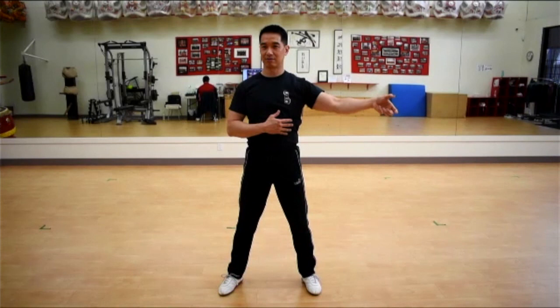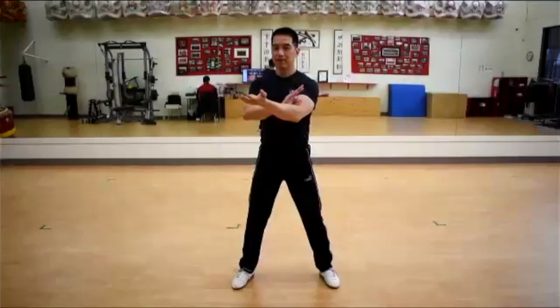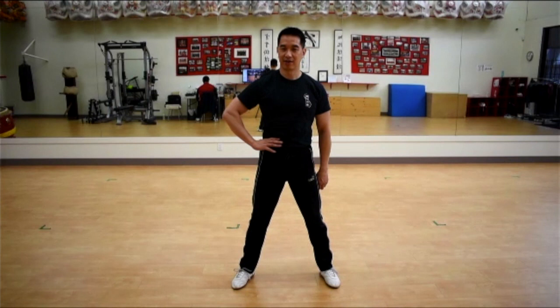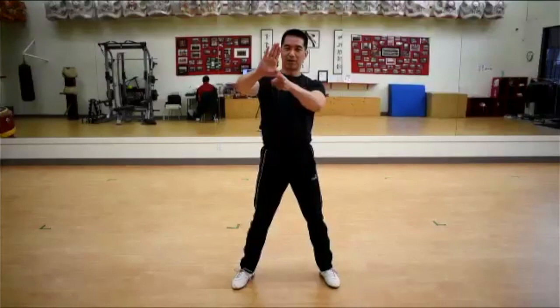One more time. One and two. Easy, right? Now this hand the other way, you switch your body weight to the side, just open it up like this. Now, not in the front, at the back, just standing up like this. And this one is using the so-called Fu Hao, tiger mouth, holding your waist like this.